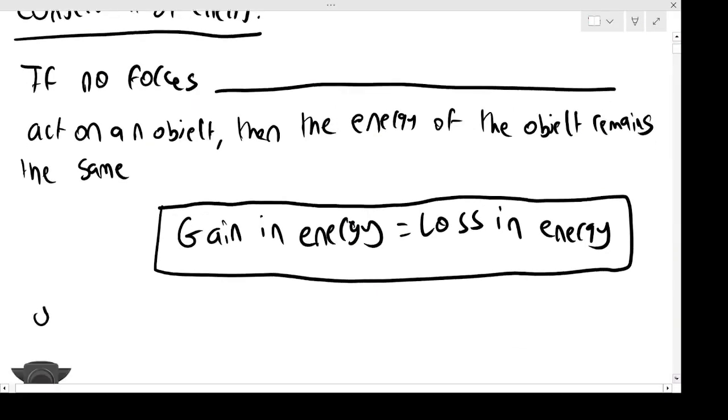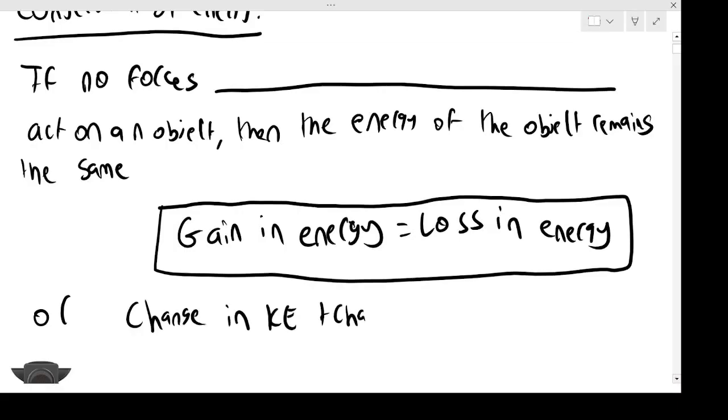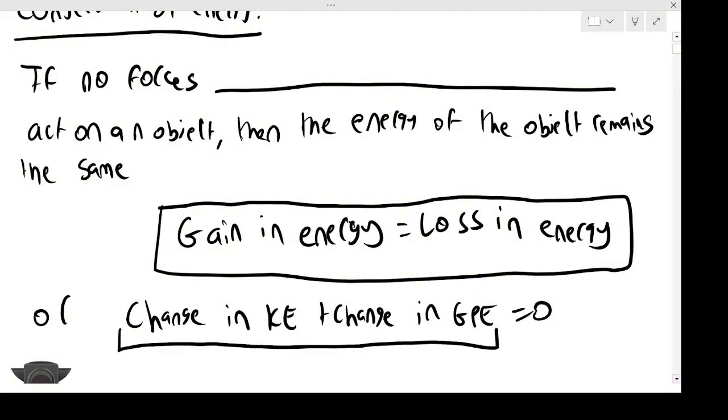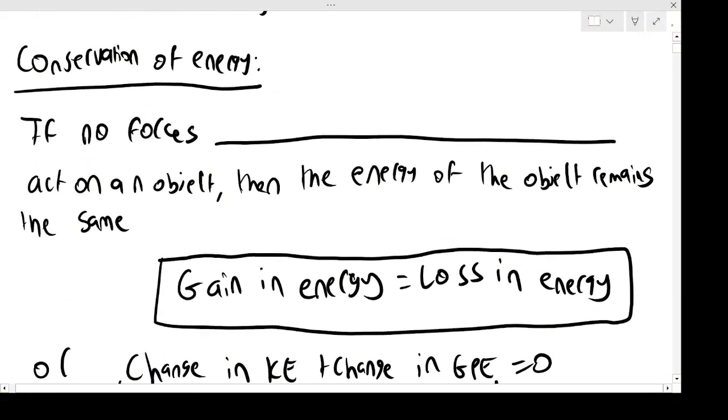We could also say, if we want to be a bit more precise, that the change in kinetic energy add the change in gravitational energy, GPE, has to equal 0, because what this is saying is these two changes in energies give me my total change in energy. As we discussed, energy cannot change if it's conserved, so the total change indeed equals 0. So those are two different ways of looking at it, which are the same though. Okay, so that's the idea.